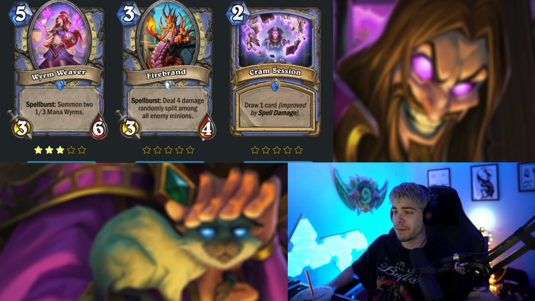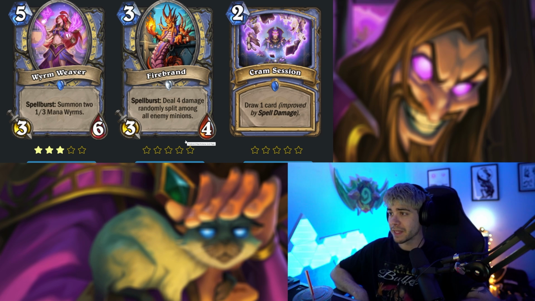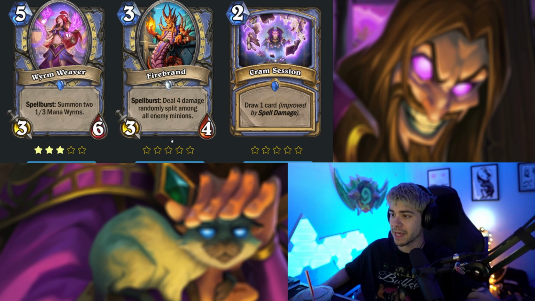We got Firebrand, a 3 mana 3/4 with Spellburst: deal 4 damage, randomly split among all enemy minions. Now this seems very good, assuming you get that Spellburst off. So if you have a cheap 1 mana spell that you combo with this, it's going to do great. If you don't, it's still a Spider Tank body. And again, if you throw that out on 3, it does demand removal. All Spellburst minions kind of demand that removal, because if they don't respect it, they're going to get punished.